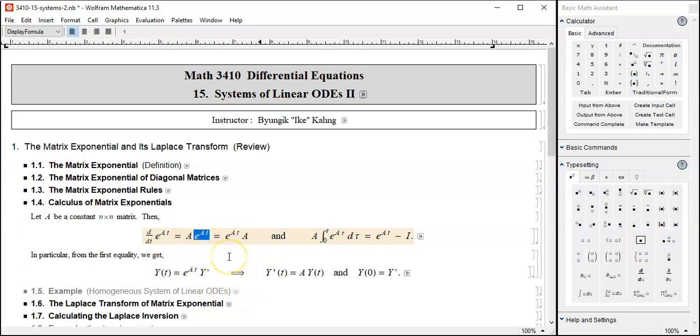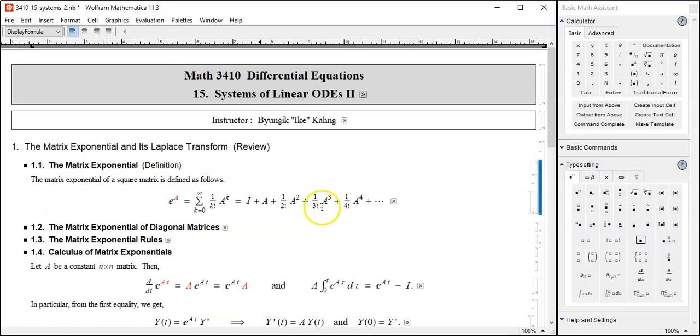All right, so far so good. But then again, by chain rule, we have to multiply the derivative of the inside. Look at the derivative of the inside here. We have A times t, so that derivative should be A. But do I multiply it here on the left-hand side or on the right-hand side? Where do I multiply? Luckily, we don't have to worry about it because they commute.